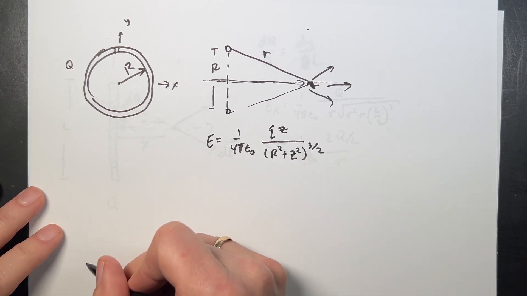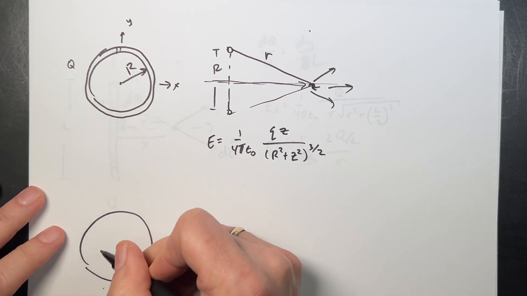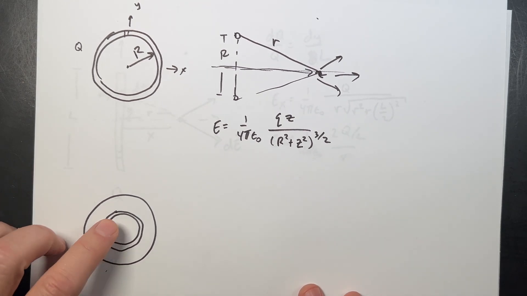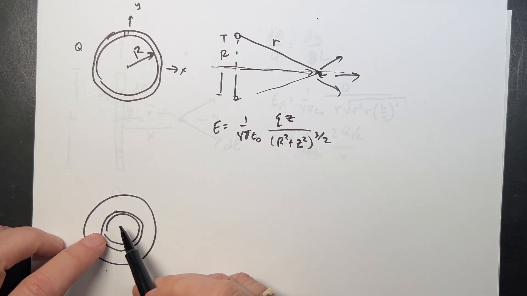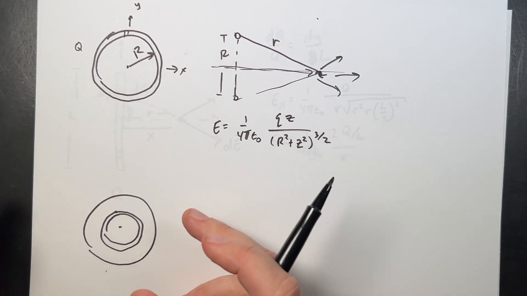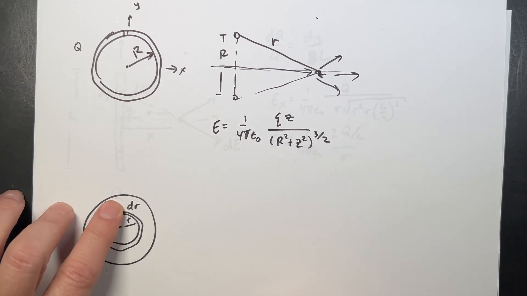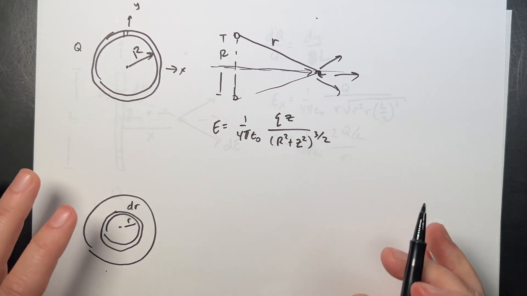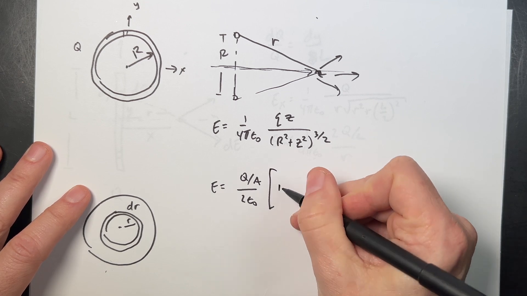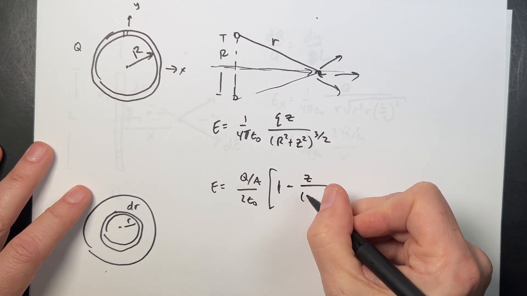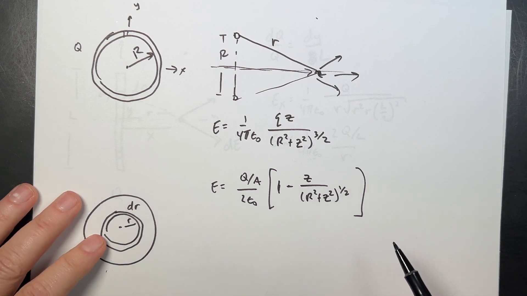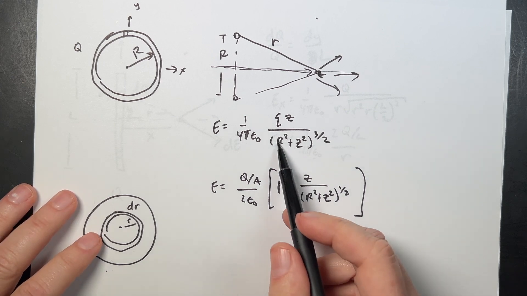It turns out that I can make, if I want to find a solid disk, I can take a disk and split it into a bunch of rings. And if I do that, I can find the charge on this ring, and again, I'm looking at the field on the axis, and add up a bunch of rings. Now, each ring, as I move further and further away in the r direction, has a different charge because they're different sizes. But this has a radius of lowercase r and a width of dr, so I can find the area of that and use that to find the charge on that. And again, I can go through the details of that, but what you get is the magnitude of the electric field is q over a over 2 epsilon naught times 1 minus z over r squared plus z squared to the 1 half. This doesn't really make any sense until you derive it. We can use that. Oh, I didn't check for the units up here, but this should have the correct units.